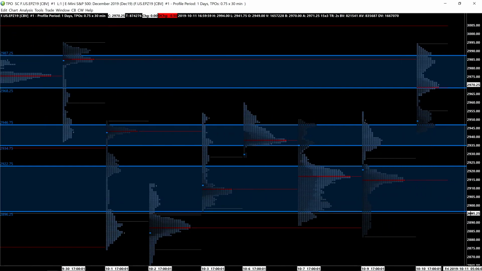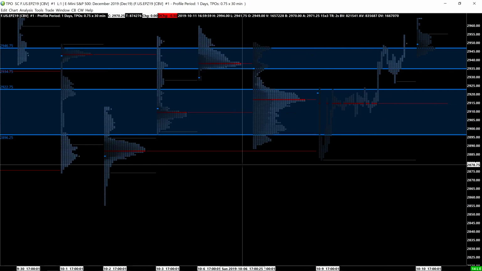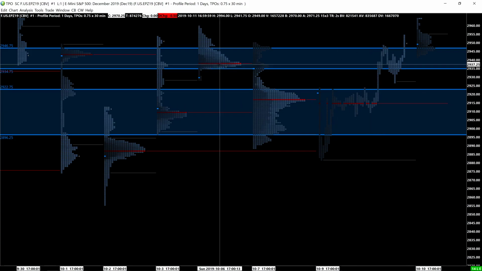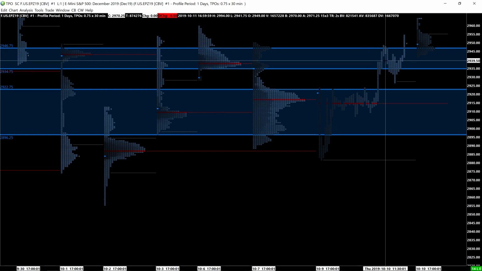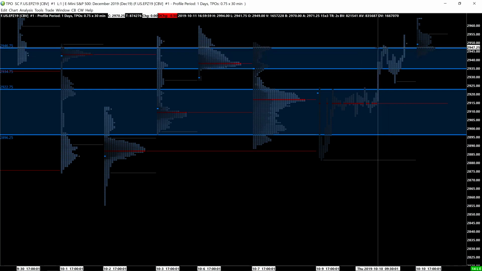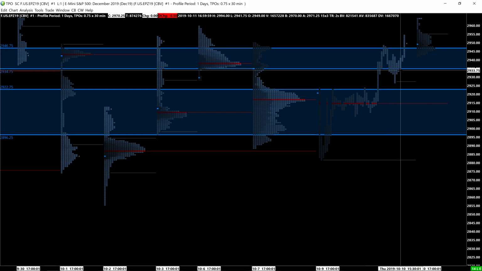So if we look at this distribution to see how price responds, again, overnight headline news, we push out, we accept outside of this value area. And where's the next target? We push right into this prior value area, retest it, accept within this prior value area, and shoot right to that value area high. Once we got to the high, it got rejected, came back down, tried to get below, couldn't, and then, boom, pushed right back up to the value area high.